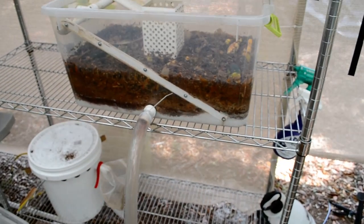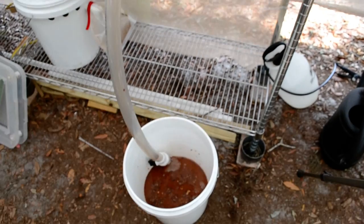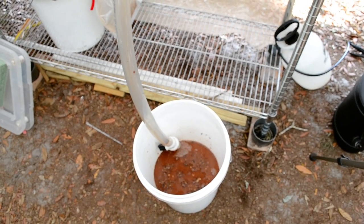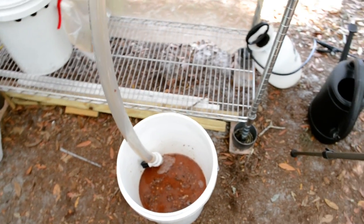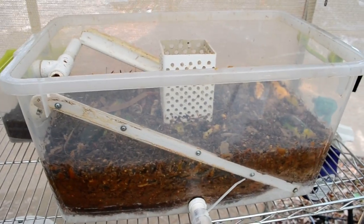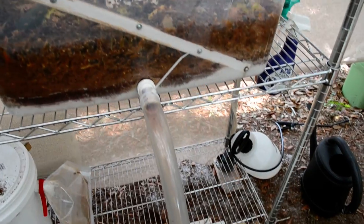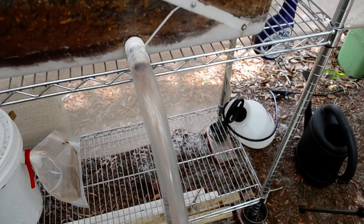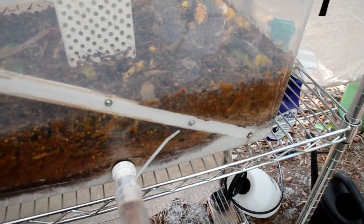This is part two of the update of the tote composter. I've drained the bulk of the fluids out and I'm just going to let it drain for a while. It will actually drain quite a bit — there's a lot of area that needs to come out, but it drains rapidly. Within probably 30 seconds to a minute that tube would fill up again, which is a one inch internal diameter.